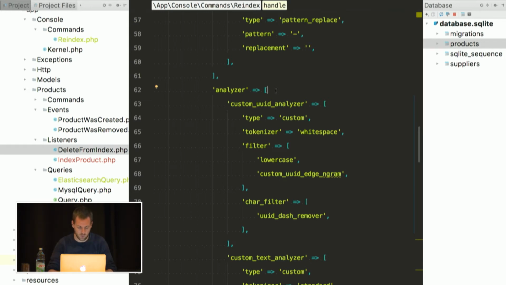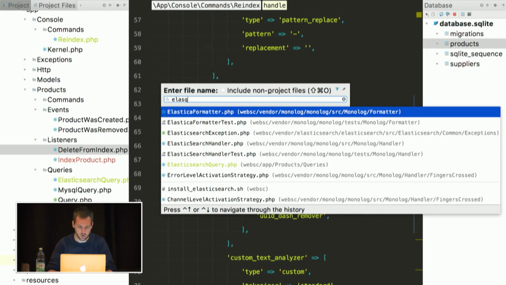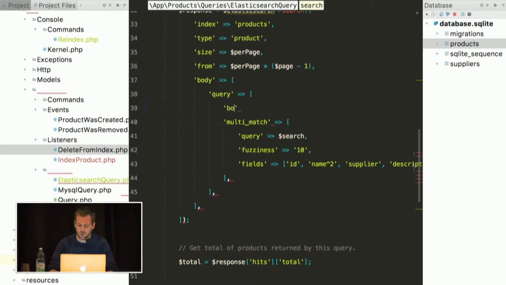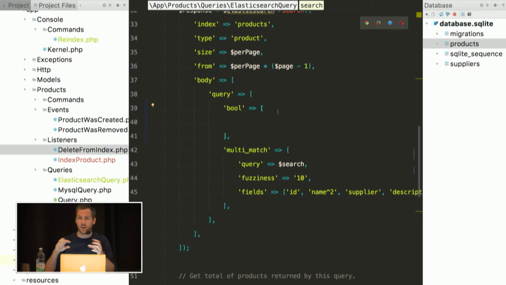So let's go to the Elasticsearch query class and take a look at the multi-match. We can use a query called bool. And this query called bool you can use to do an OR or an AND operation. And you can nest those filters according to whatever you need.